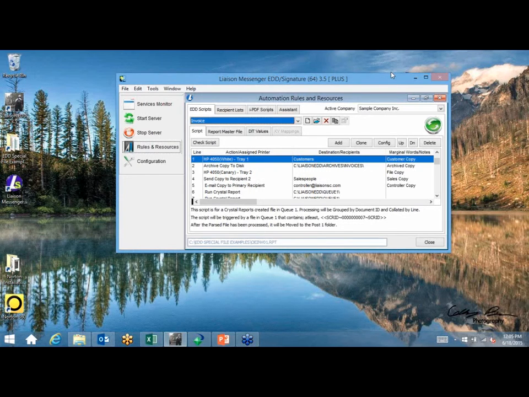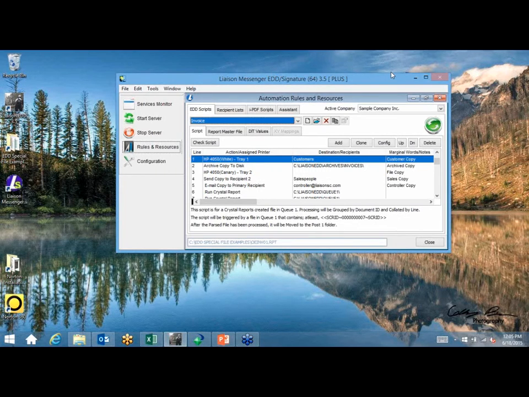So the focus on the print driver, whatever your current print procedure is to generate a single invoice or a batch of invoices, you would go through the normal print procedure in GP to accomplish that. Our print driver would be set as the default print driver for that process. So nothing really changes for the end user. They just print like they always do. And Messenger would then distribute documents based on the rules at the server.